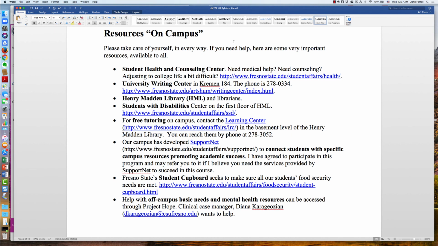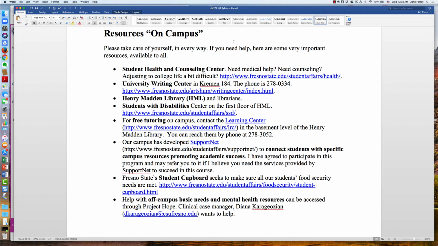Implicitly, by putting such things as these resources in your syllabus, I'm telling you that I care about you. I'm telling you that I care about your whole person, not just the student part of you, but your soul, your psyche, your humanity, your physical well-being, your calorie intake, whether or not you're getting enough rest, whether or not a recent breakup with a lover is too much for you, or the death of a family member, or just the general life that you have to live with.